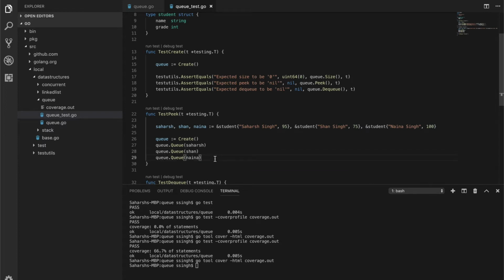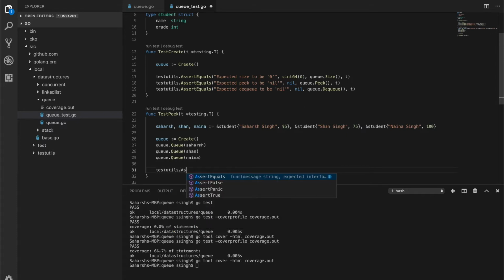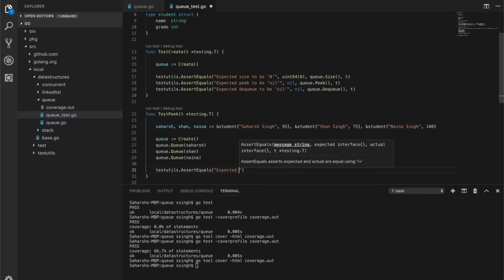So in this one, we're going to go ahead and test peek, right? So basically when I call peek, I should get the first thing I put in there back. And no matter how many times I call it, it should still be whatever was there first. So let's go ahead and test that. So once again, I'm going to use my assert equals here, right? And I expected Saharsh, right?